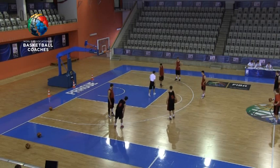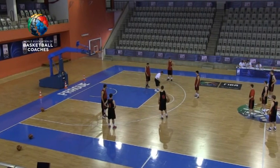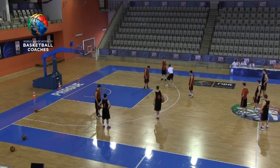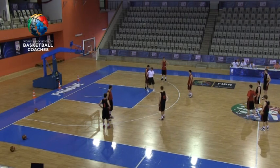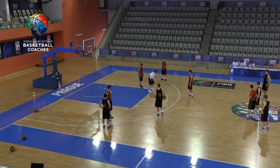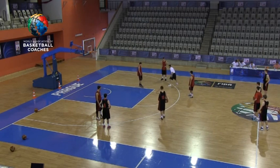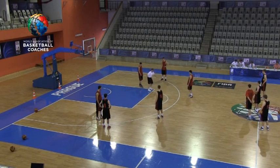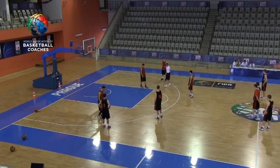What you do, you're in help position, and when you move from help to deny, you also push off your outside foot. You push off, boom, and then you deny. That's a little thing that can make a big difference, because if you start like this, you slide, and you can't cover that much space. Look, pivot, you can cover the space to the three-point line, but when you start with a pivot here, your hand is in the passing lane, so you can't pass the ball.